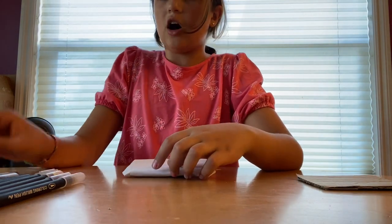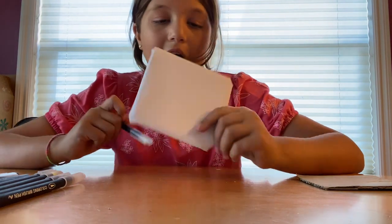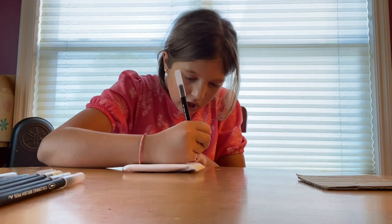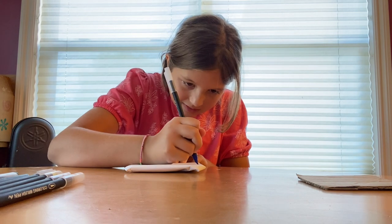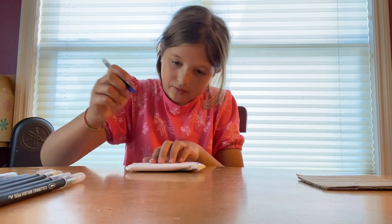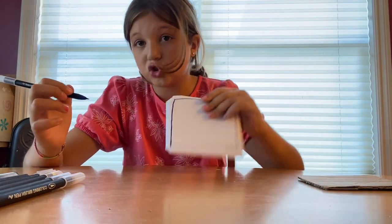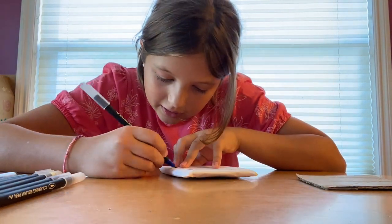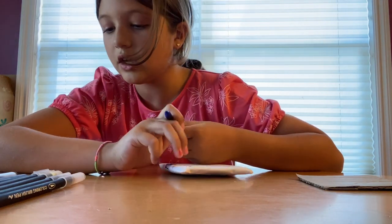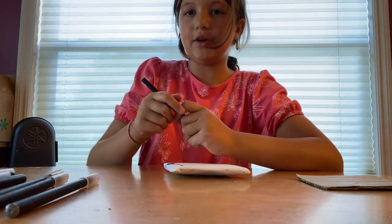Now what I did is I got a dark blue marker. Oh wait, that was it for how to actually make the plaque. Now I have a dark blue marker and I'm just going to color the edge. But first I'm going to make a square, like so, like a little square. I'm just gonna color it in. Now it doesn't have to, and I just realized I used a different color. Silly me. But it's okay.